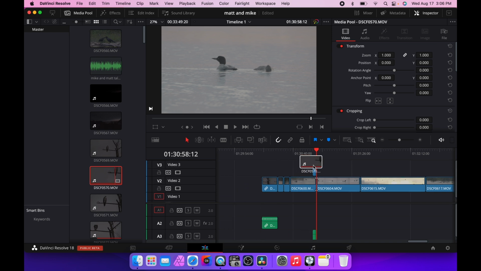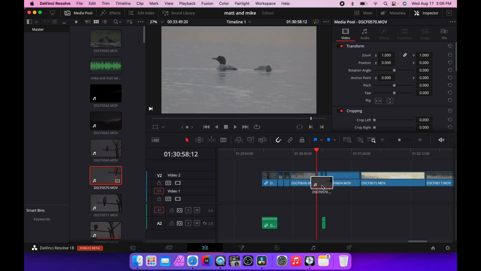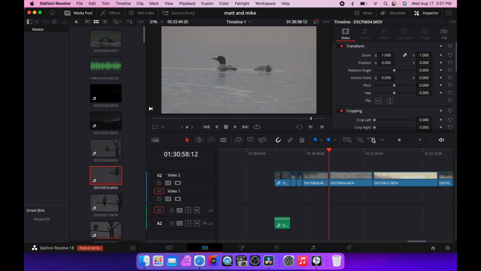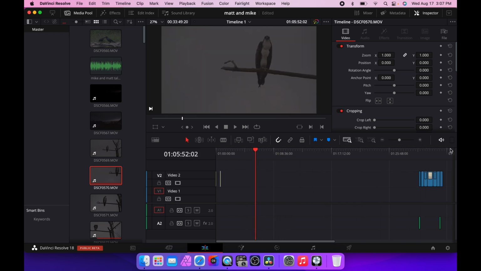Like if I just try to put this here, it's going to go over, right? See how it's deleting part of that video? So if I want to put it in between, you can click this little guy and that will insert it into there rather than put it over top. So that's really handy. Command Z is to undo, all that normal stuff that works in other programs. So let's go back to this clip we were working on over here.